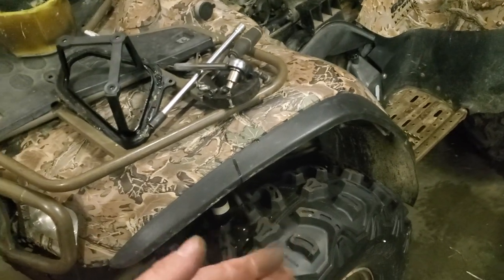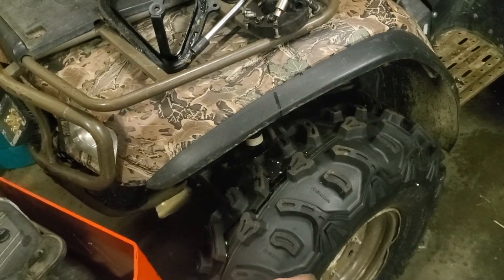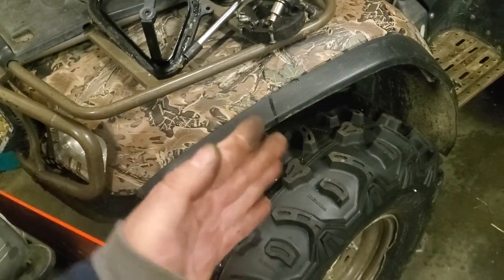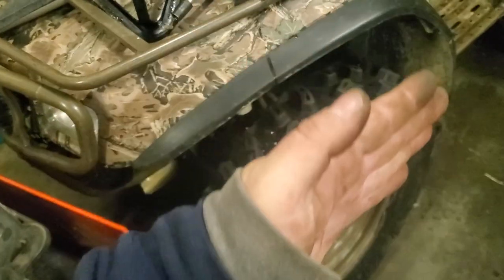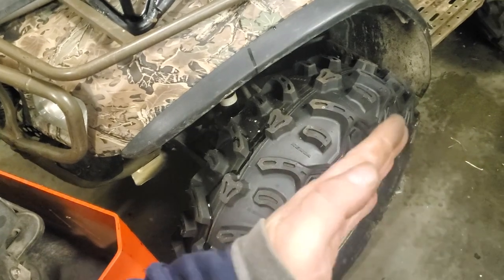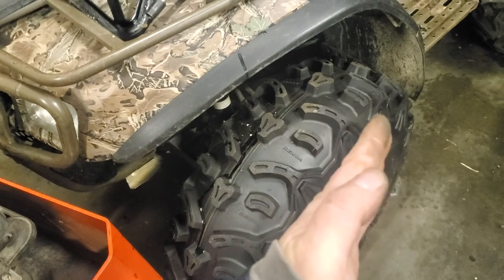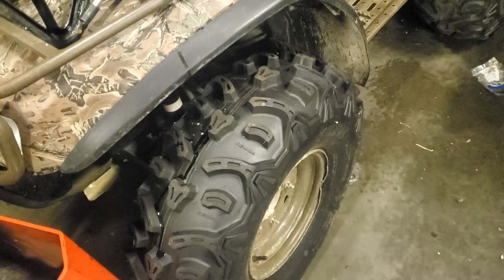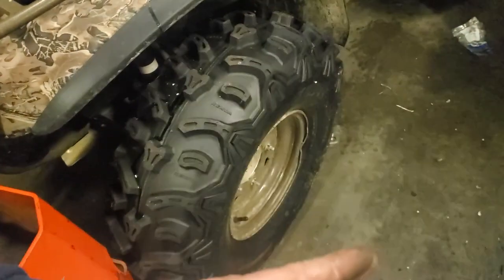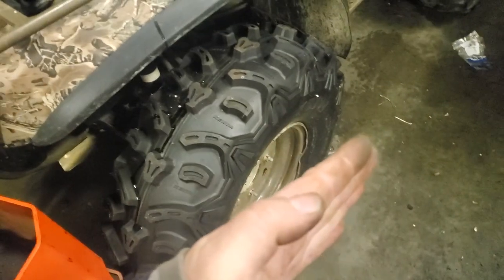So I'm thinking we could take the spacers off the front, maybe tuck them in a little more, and that'll improve the turning radius. Because when you put the wheel farther out, instead of turning close to the center of the axis of the turn, it's turning farther out, so it swings the tire like that instead of turning it like this. It starts to make the tire swing forward and backward a whole lot more. So I'm hoping that that'll fix that problem.